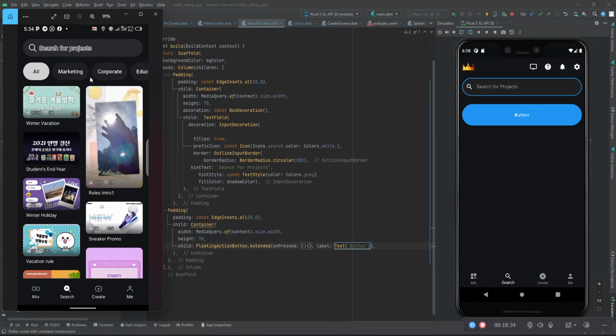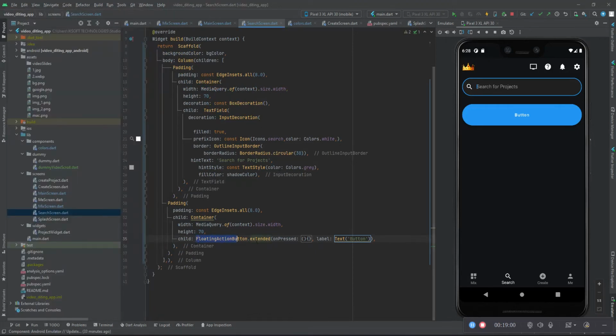Perfect. So how can we do this? We have to set it up to be scrollable, like a scrollable way of, it contains a lot of buttons, and as you can see from here, it is scrollable to the vertical side, and yeah, to the horizontal side, right? So what you can do from here is, instead of returning a child for the floating action button, we can easily return a list view builder, a ListView.builder, right?